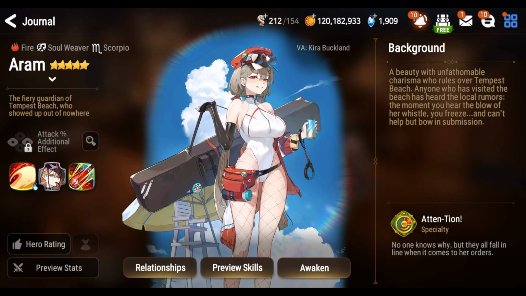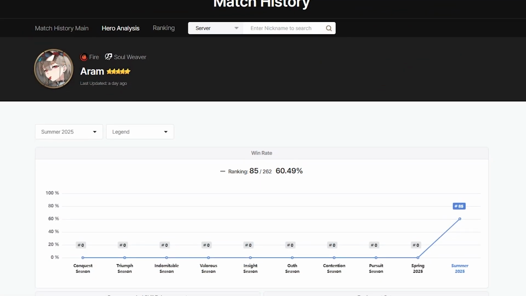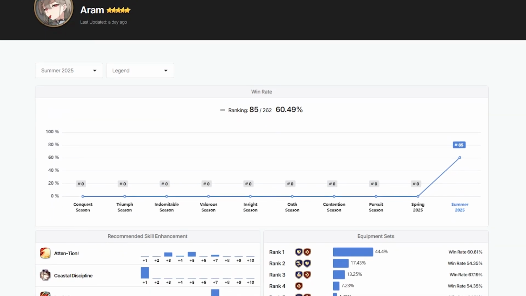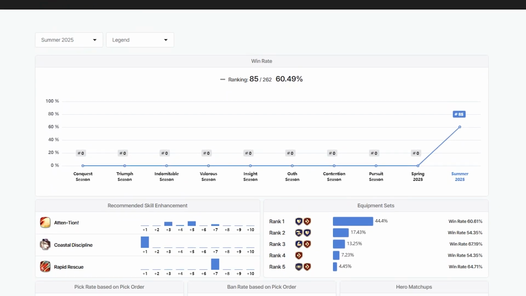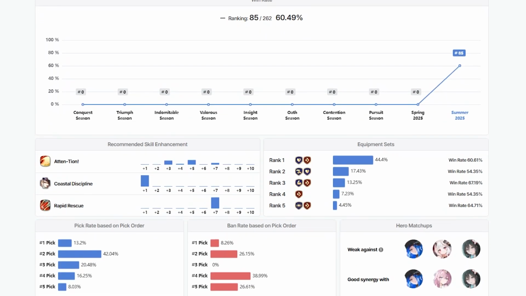Today I'm here to talk to you about the new unit in Epic 7 called Aram. She has been a popular pick since she came out in Legend RTA matches, and I wanted to go over her skills and show you a bit of gameplay involving her today.